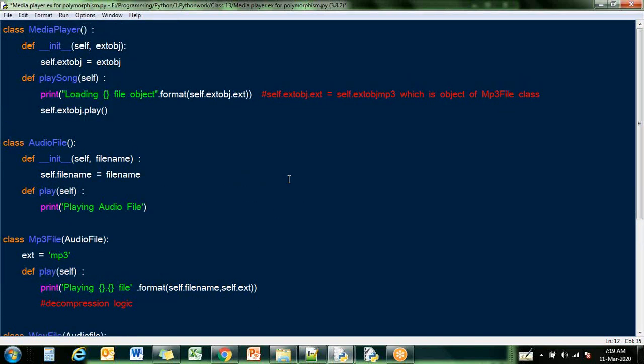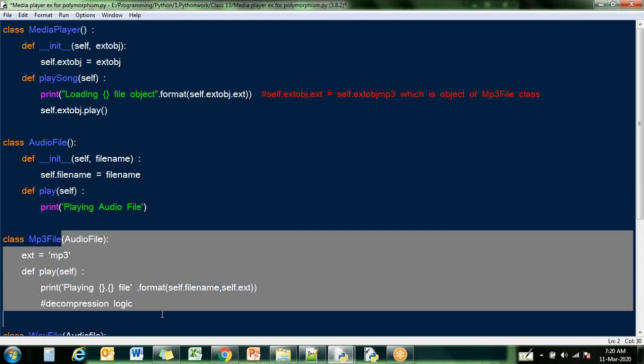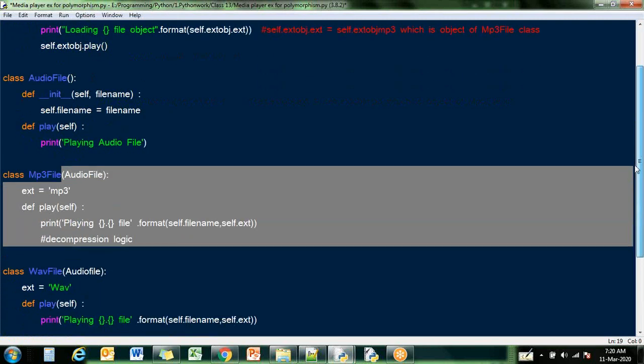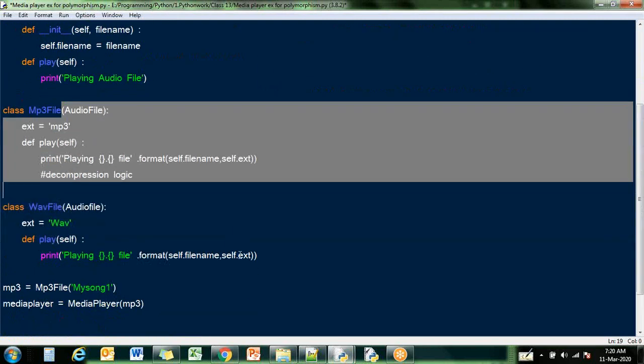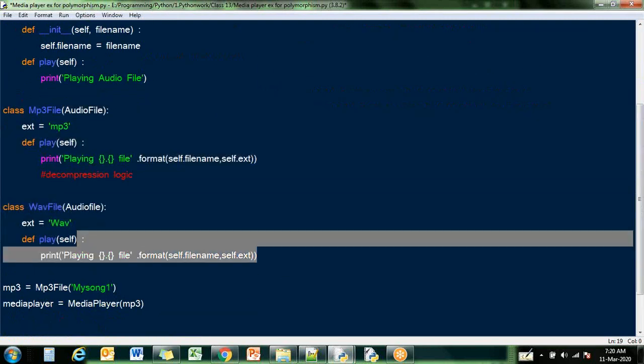And the second is polymorphism. How is polymorphism happening here? There is only one play method, right? Depending on the object we are passing, the mp3 compression logic will play. It has to pass through the correct object. If it is an mp3 song and the play method of the WAV file class runs, it cannot run that file, because the compression technique is different.